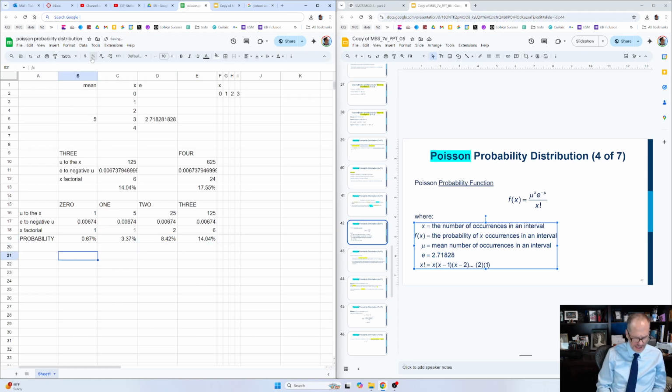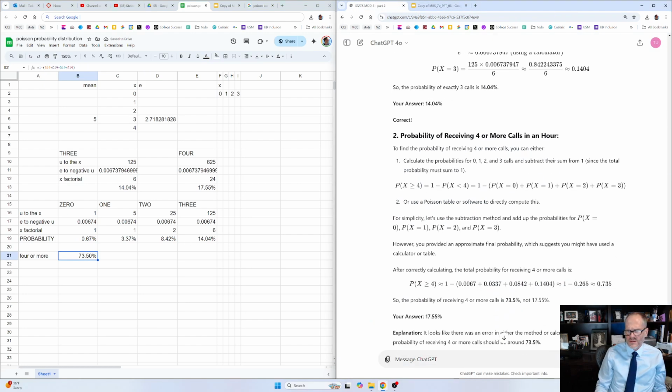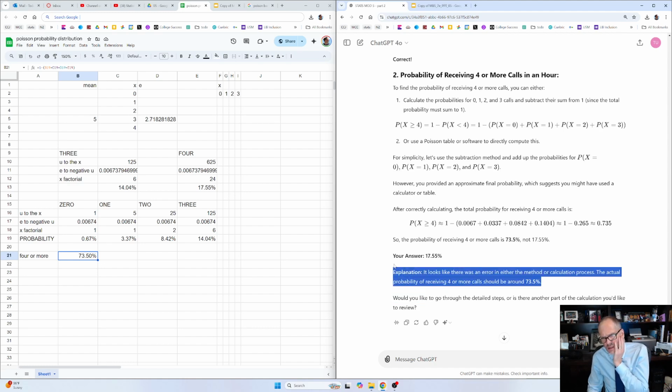And then we'll say equal to 4 or more is going to be equal to 1 minus, and we'll put in here this plus this plus this plus this plus this. I need to get rid of that D18. There we go: B19, C19, D19, E19. And then in my parentheses, did I get my end parentheses in there? No, I put it in the wrong place. It needs to be over here. There we go. All right, so the probability is 73.5%. And if we come back over here, 73.5% is the right one.